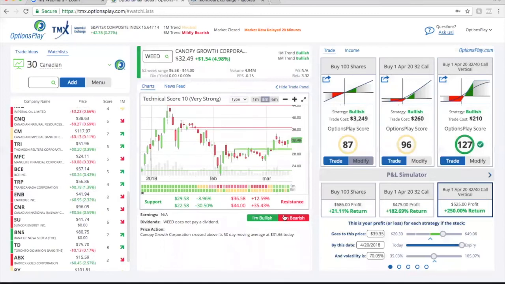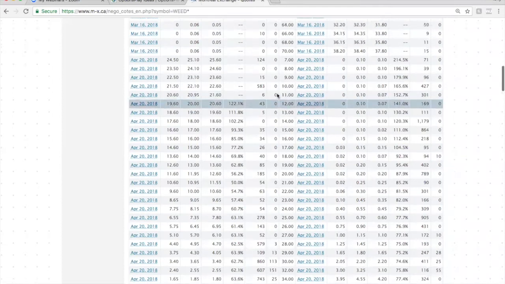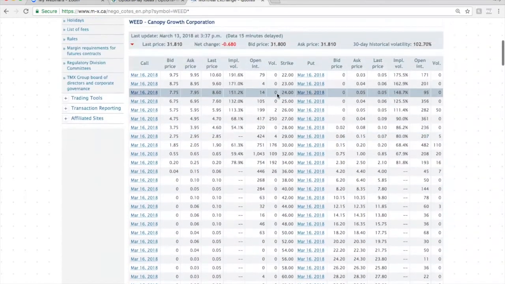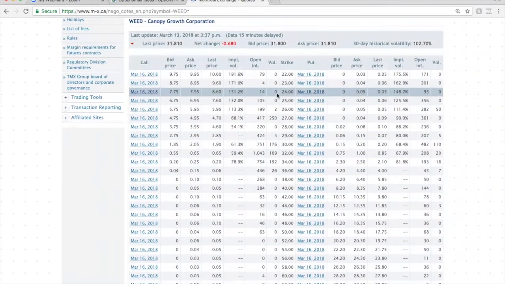For any stock that you type in, you'll see 2 buttons here at the bottom. One says I'm bullish, one says I'm bearish. This is designed so that we can present strategies to you without you having to pick anything first. And I think that's really one of the fundamental problems with using the option chain, is that regardless of what your views are on the underlying stock, you have to first pick a starting point. So if you're brand new, a lot of times you don't know where to start.